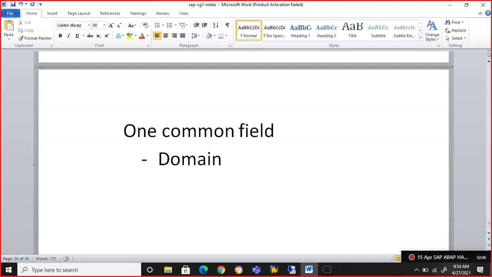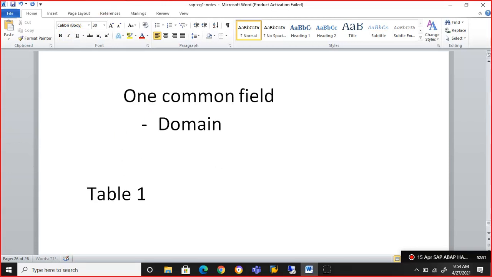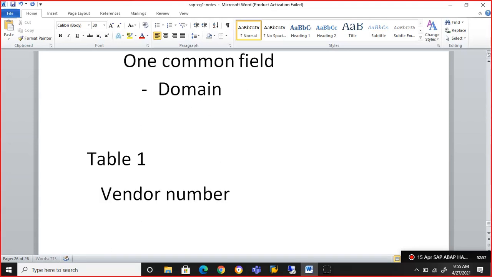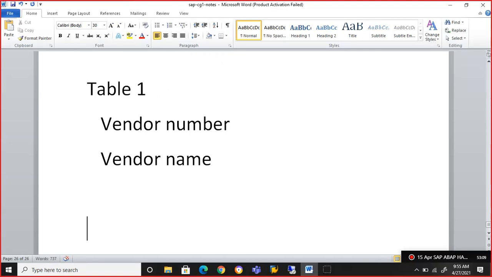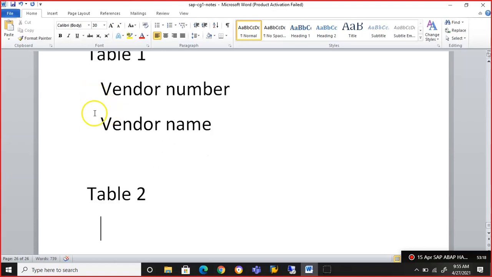For example, let's say I have taken table 1, vendor master data, in which we have vendor number, vendor name, vendor purchase order creation or whatever. Now in table 2 also there should be vendor number, not just vendor number, any one field which is common. So it can have multiple fields here, and in the second table also we should have that vendor number. Only then we will be able to link these two tables.